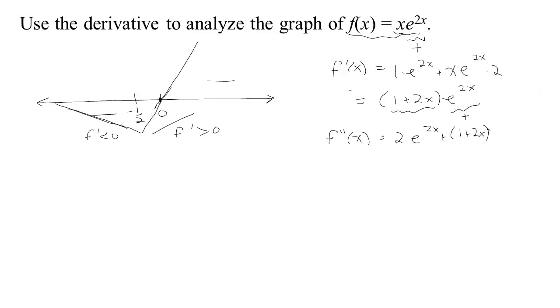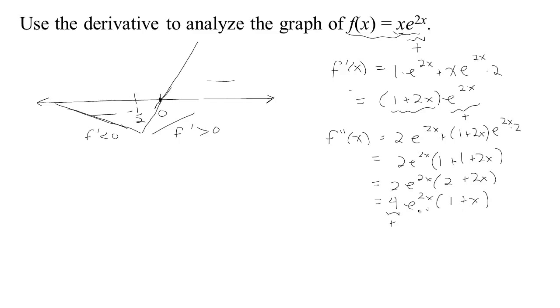And we know that the derivative of e to the 2x is e to the 2x times 2. Both of these terms have a 2 e to the 2x. If I factor it out, it leaves behind a 1 and a 1 plus 2x. So we get 2 e to the 2x times 2 plus 2x. Let me go ahead and factor out this other 2. If I do that, I get a 4 e to the 2x times 1 plus x.